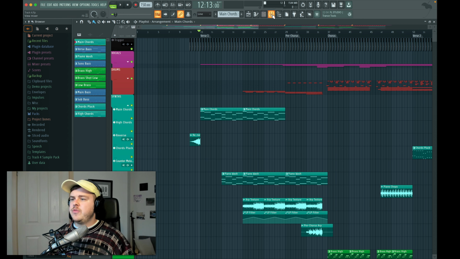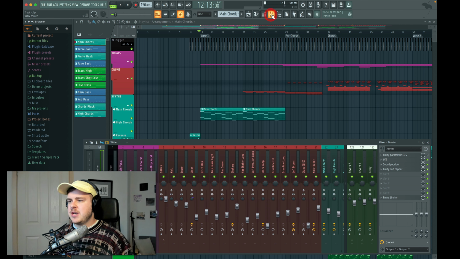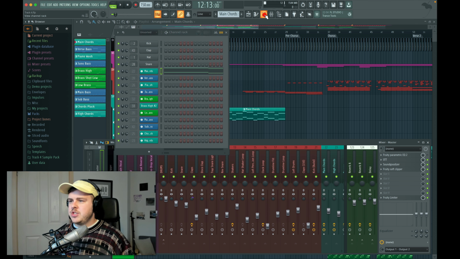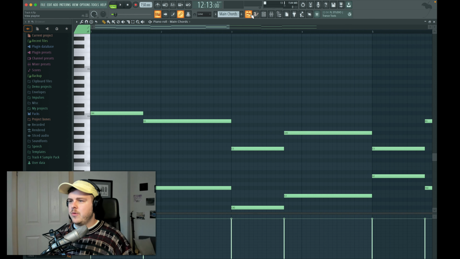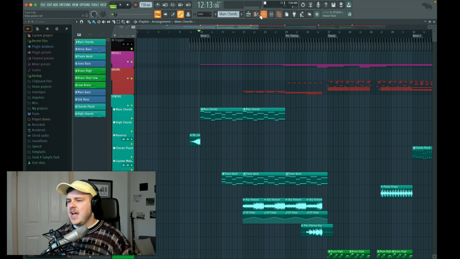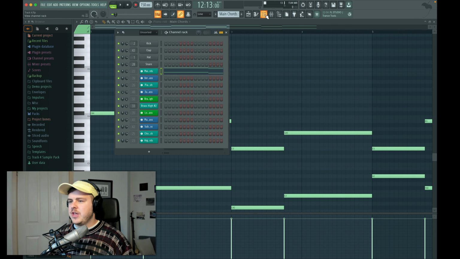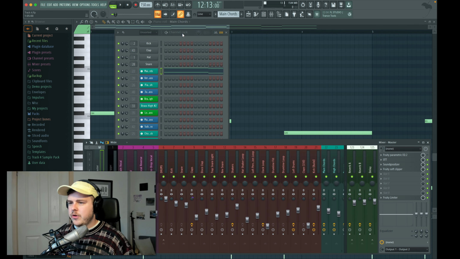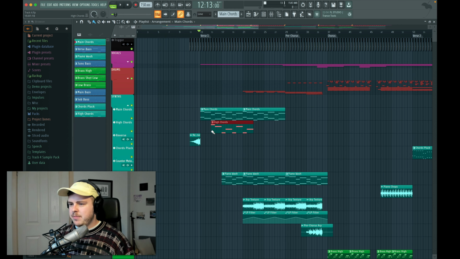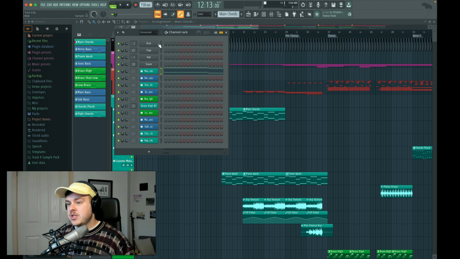So some notable features is, as I mentioned, the mixer is separate from the channel rack, which is separate from the piano roll, which is separate from the playlist. It's all separate, right? And the cool thing about that is that I can program, say, a pattern with these different channels. I could use drums and bass in one pattern, and then I could paste that pattern onto my playlist as something new, right? And I can place that wherever I want. So I technically could go ahead and write an entire song in just this channel rack here.